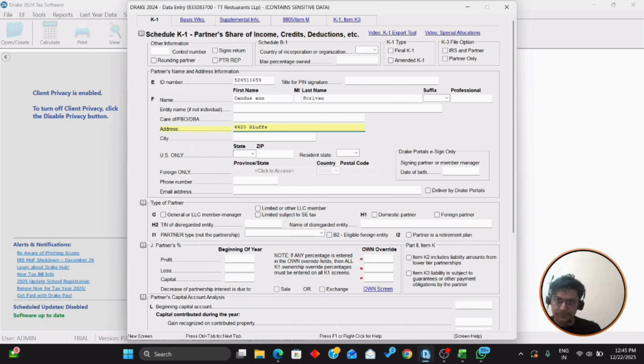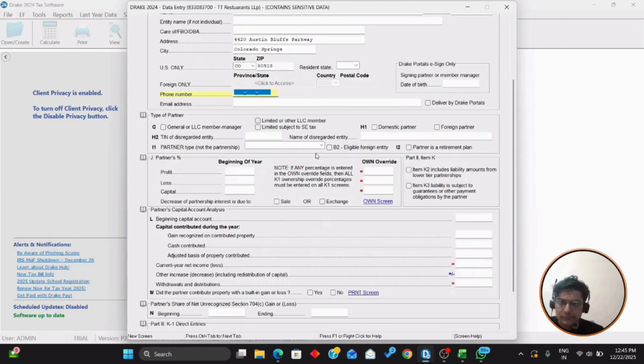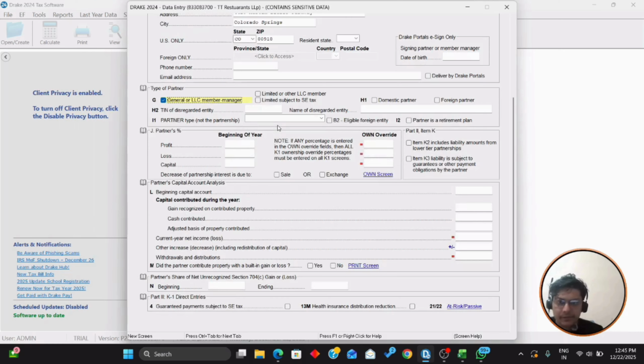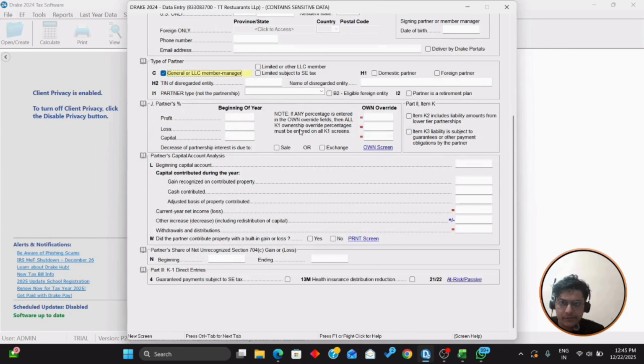Same address here, Austin Bluffs, 80918. Same general partner or LLC member as in the last return. 50 percent, 50 percent.